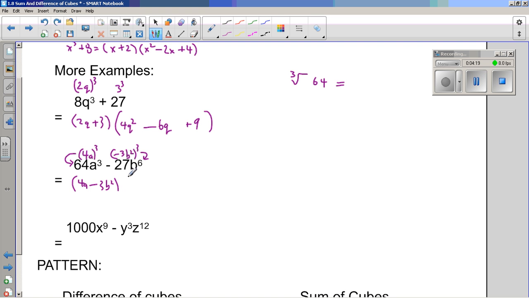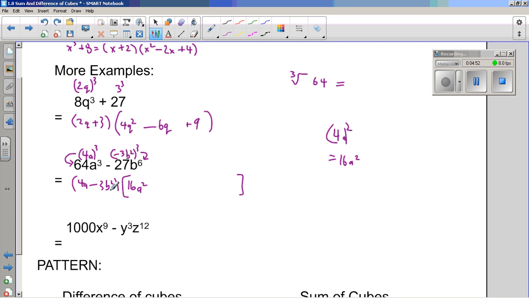Now what's the next term? Well, here I'm going to have this thing all squared. So 4a all squared. And if you have to do rough work in the margin over here, go ahead. If you have to do this sort of thing, like this is a grade 9 or grade 10 thing, then you go ahead and do that. I'm going to, for the most part, do it in my head because 4a squared isn't so bad. And notice that when I go 4a times 16a squared, I get 64a cubed, and everything should work out.